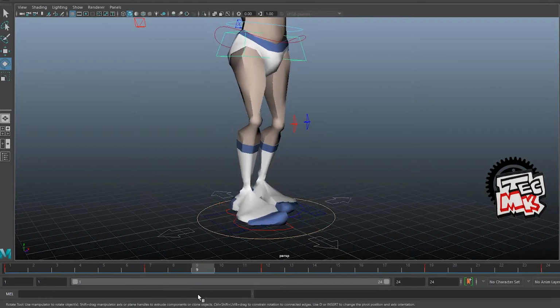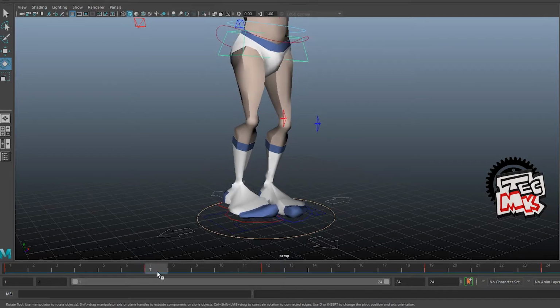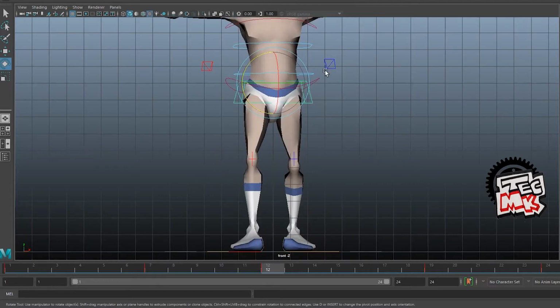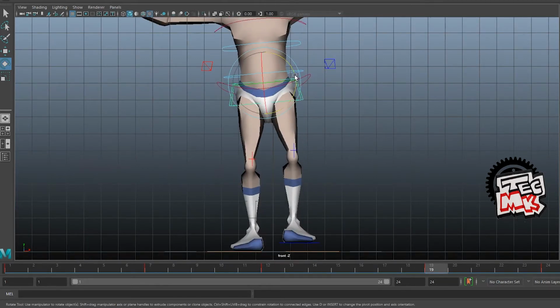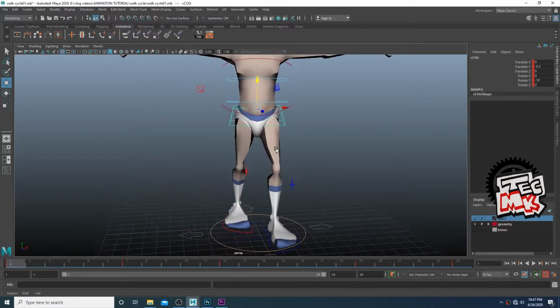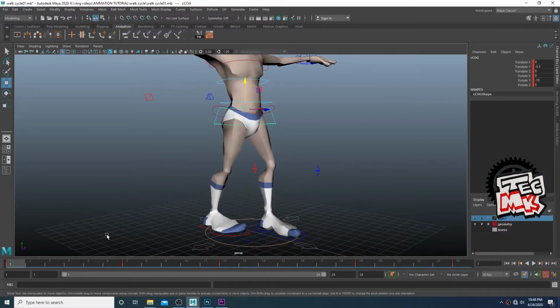So when the leg is coming up, the body weight is shifting. And then again, when both the legs are touching the ground, the pelvis is perfectly in the middle. Again, when the leg is coming up, the body weight is getting shifted to the other leg. The weight is getting shifted on this side. And again, when both the legs are on the ground and the body is perfectly balanced, the pelvis is in the middle. So we have seen the translation, the rotation and everything of the pelvis.